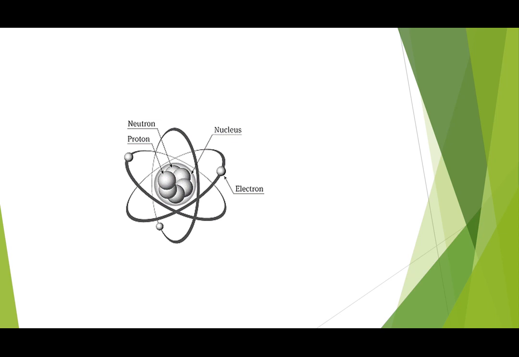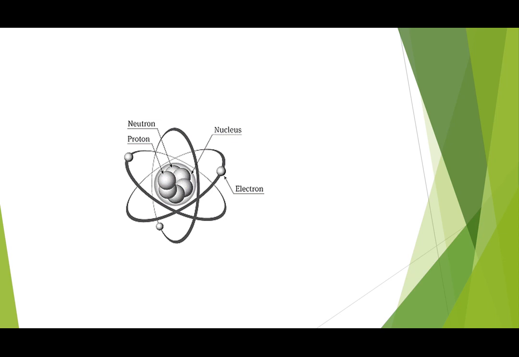There are two possible questions that can be asked from the things that we have covered till now. They are: describe the structure of an atom, and why is an atom electrically neutral? The first question is, describe the structure of an atom. When we are describing the structure of an atom, we have to tell mainly about four points. They are related to the particles, the position, the number of particles, and the charge of the particles.